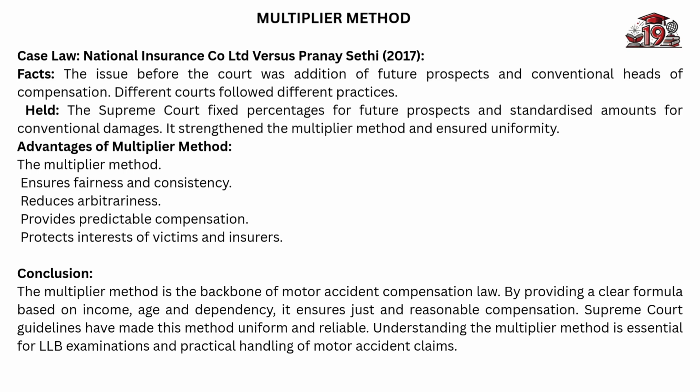Advantages of multiplier method. The multiplier method ensures fairness and consistency, reduces arbitrariness, provides predictable compensation, protects interests of victims and insurers. Conclusion. The multiplier method is the backbone of motor accident compensation law. By providing a clear formula based on income, age, and dependency, it ensures just and reasonable compensation. Supreme Court guidelines have made this method uniform and reliable. Understanding the multiplier method is essential for LLB examinations and practical handling of motor accident claims.